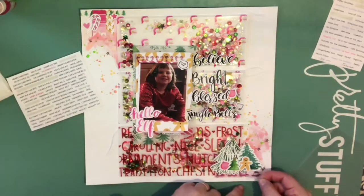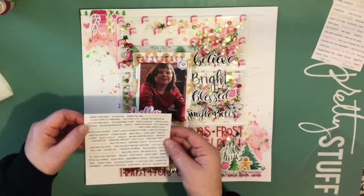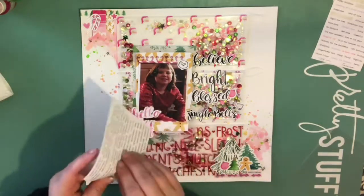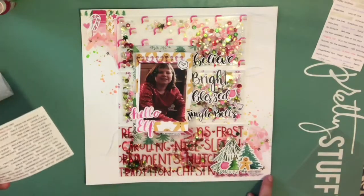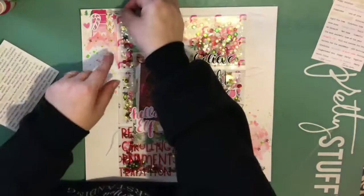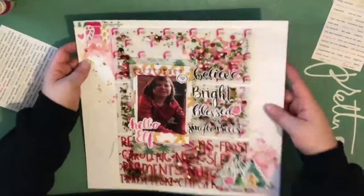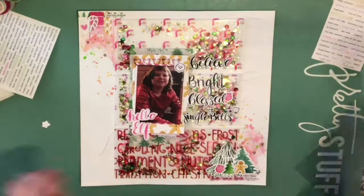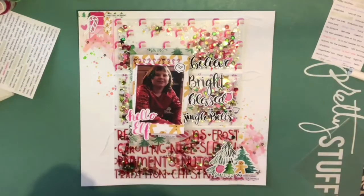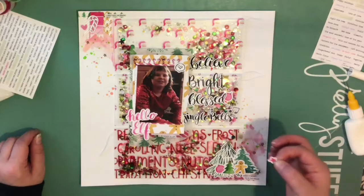I think a couple of them were just random, so much love, and just a couple of little small phrases like that. I add one to the bottom right with my cluster of trees and gingerbread man, and I think I scatter a couple of little hearts and stars as well. And then those words, the black words on the right, I don't know at this point if I've actually glued them down. I think I have.